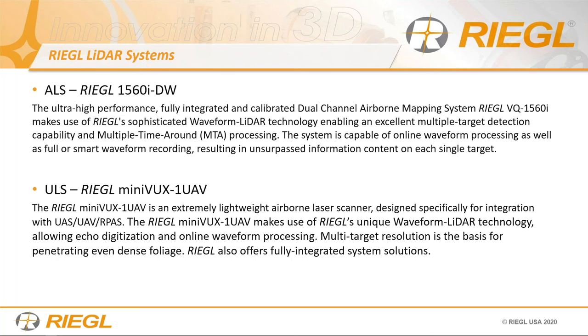And then for our unmanned system, we went with the miniVUX-1 UAV. Now, this is not the latest one from the Mini segment. We do have a miniVUX-2 UAV, which is the same form factor, but has double the speed. That was the big increase, because you get more points on the ground, and that's really what you want, and you get more points out there, so you can have a higher probability of getting points on small objects such as power lines, okay, and also penetration of dense foliage too as well. It's an extremely lightweight system. It's the only system of its kind within the unmanned segment. I don't think there's anything out there that I've seen.